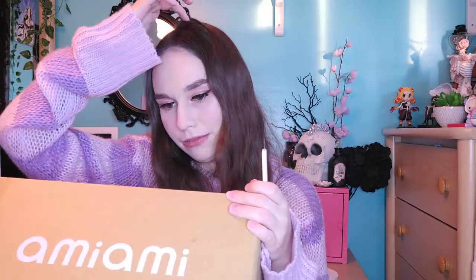I was actually shocked at how cheap I got to ship these guys, because they were pretty cheap figures. I tried to go for the cheapest shipping method, which I believe the limit is like 7,000 yen from Amiami. If you go over that, then you can't get the cheap shipping method, but these guys were under. They were scale figures, and I know LoveLive scales, their boxes tend to be a bit smaller, which, thank you. Regardless, I wasn't sure if they were still going to be too large to fit in the cheap shipping option box, but they did. So I only paid 2,160 yen to ship these, which is amazing for scales. I paid that much to ship Nendoroids. I'm very happy with that.